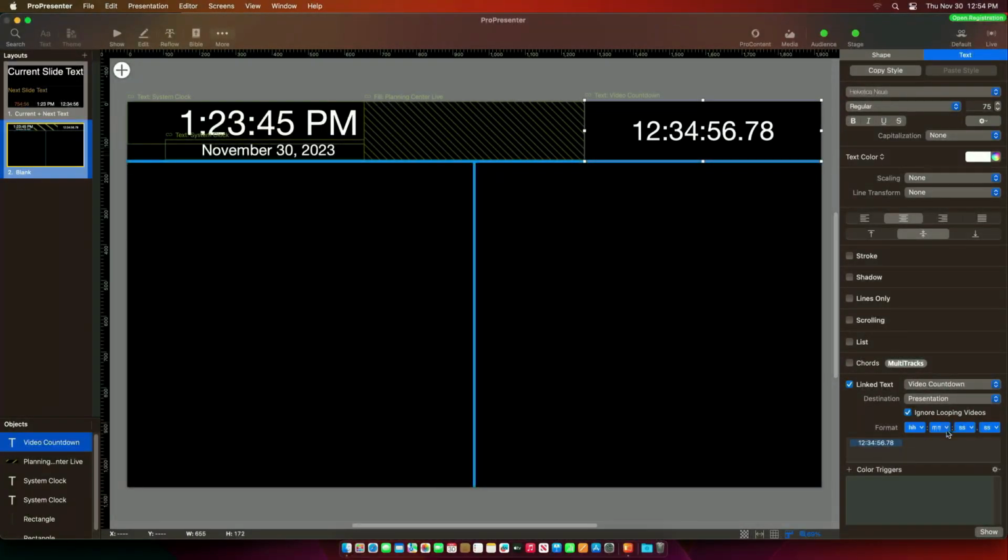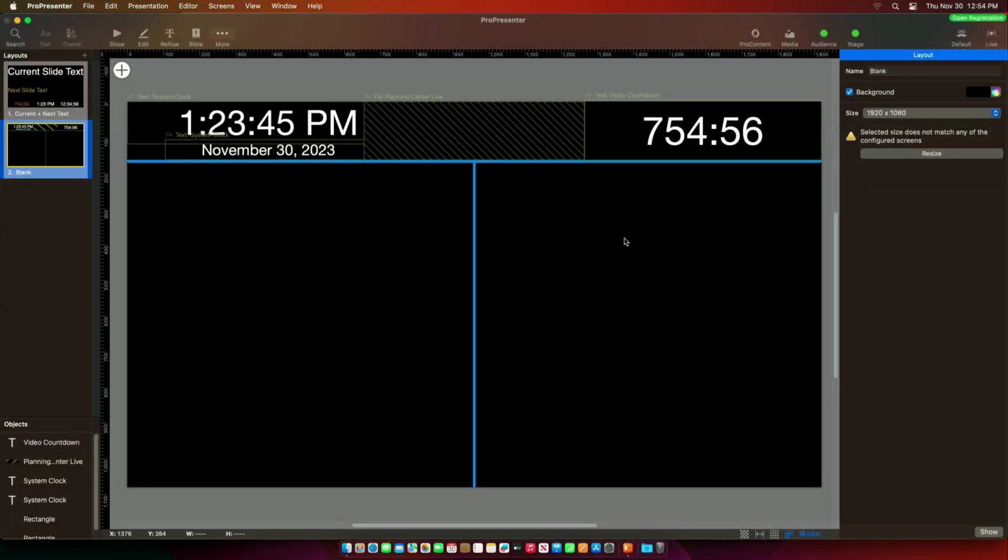We can also change what we're showing on there. So I don't need the fractions of a second. We're just going to get rid of that. But I would like to have, I guess, minutes and seconds. We don't need hours at all. We'll clear that out. And so it's just going to be minutes and seconds. We're going to fill this guy up pretty large. That way everybody can tell exactly how long this video has.